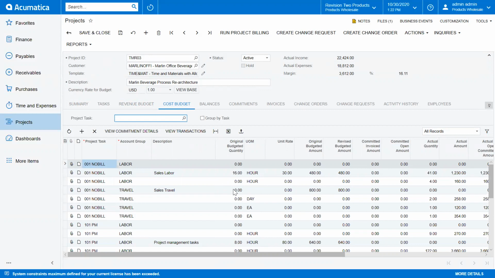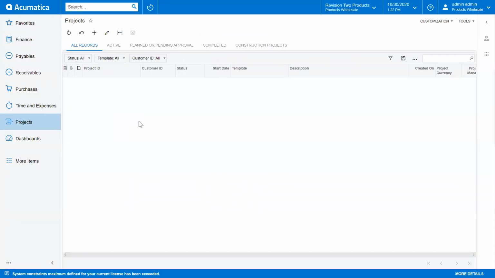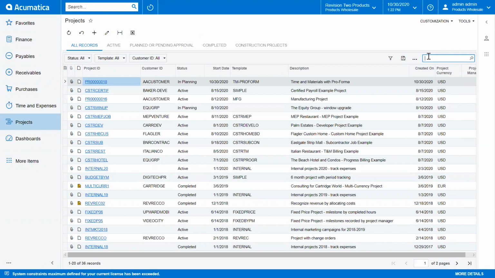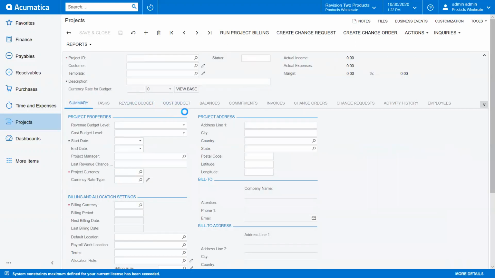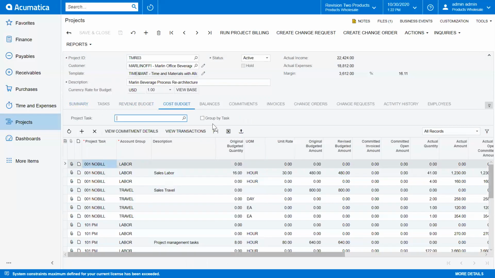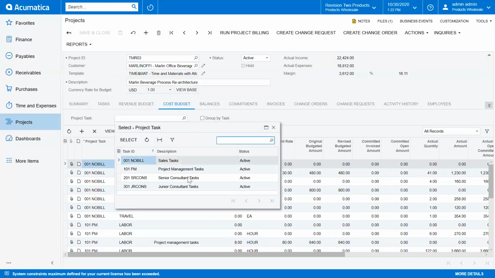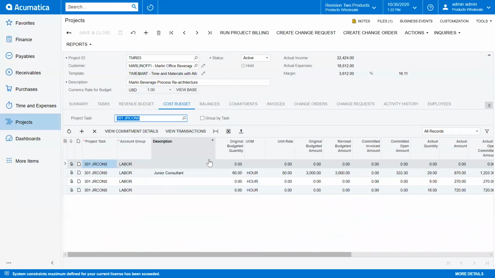because you'll see here that there's lots of transactions. Okay, so what I'm going to do, I'm going to just go back to this project here for just a second. Saw something that I didn't like, so I'm going to call that project up again. And I want to look at that cost budget tab this time. Okay, so what I can do, same type of thing, is I can group by task. I'm choosing junior consultant. And you'll see that we have a number of them. Or again, we can group by task by checking this box as well.